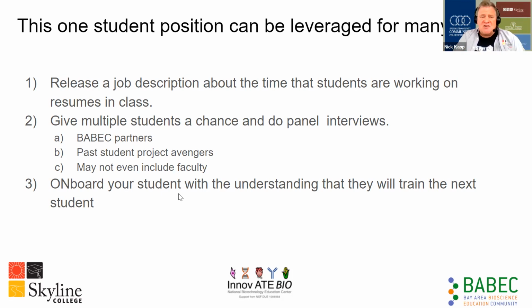The idea that we also have is we want to make this sustainable, so that when we onboard our students, they have an understanding that they're going to train the next students, and that's really, really critical. So in theory, I would like to keep a student working at maximal capacity for roughly about a semester. And then they're training the next student. So we need to have a little bit of overlap on the students.